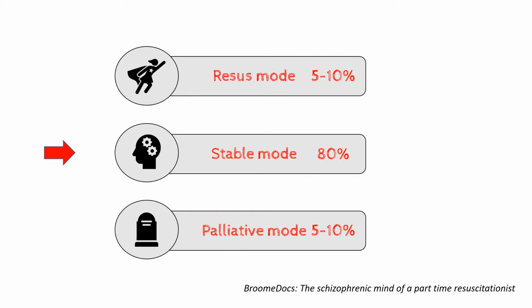Okay, and one of the main things here is that if we're in the wrong mode for our patients, then usually we will either under or overdiagnose. So if we're in resus mode when we see our stable patients, then we can injure them and usually deliver worse care than appropriate, and vice versa. Okay, so for this lecture I will be in stable mode, but the things that I will be discussing are generalizable for all modes in various degree.